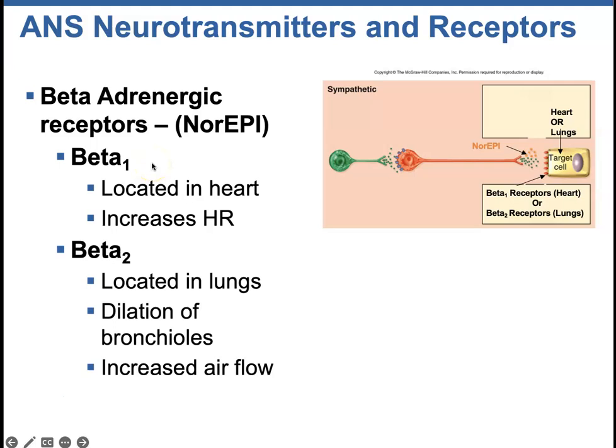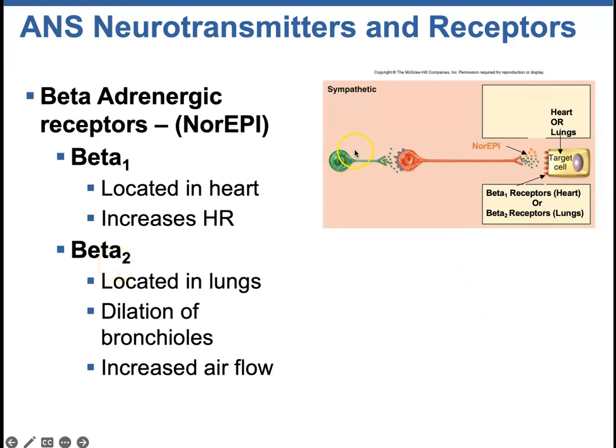With the beta receptors, we have two subtypes, beta 1 and beta 2. So if we have our preganglionic neuron that meets up with the postganglionic neuron, we secrete acetylcholine here, nicotinic receptors, always stimulatory, and then the adrenergic fiber is going to secrete norepinephrine. On the heart, it's going to target beta-1 receptors. What that does is it increases heart rate. It speeds up the conduction system. It increases contractility. It makes everything ramp up so you can meet the needs of blood flow and distribution from a sympathetic response. The beta-2 receptors are located on your lungs.